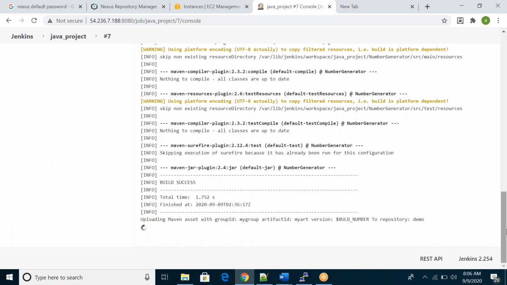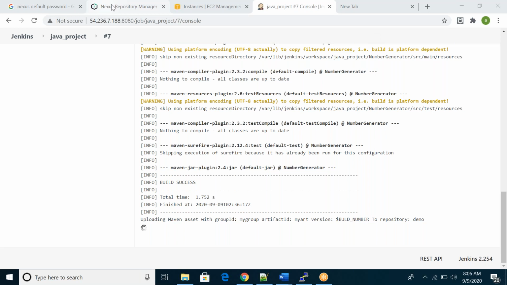Now build success. You can see now the build is a success, and it's uploading. You can see my screen. Uploading my actual version, build number, to repository demo.